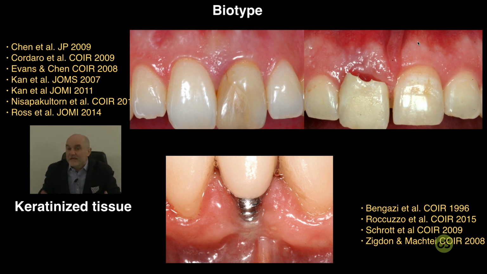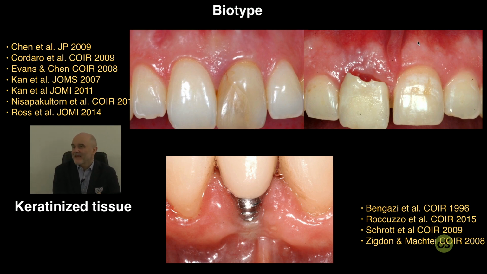No. It's nice that it's keratinized tissue because the patient can clean better, but it's not enough, because if this keratinized tissue has a thickness that is less than 1.5, in the presence of toothbrushing trauma or in the presence of subgingival plaque formation, this is going to recede, because gingival recession does not depend on the tissue being keratinized or not, but it depends on the thickness of the connective tissue that is invaded or not by the inflammatory process. So please don't consider the presence of keratinized tissue as enough to protect your implant from gingival recession to form.